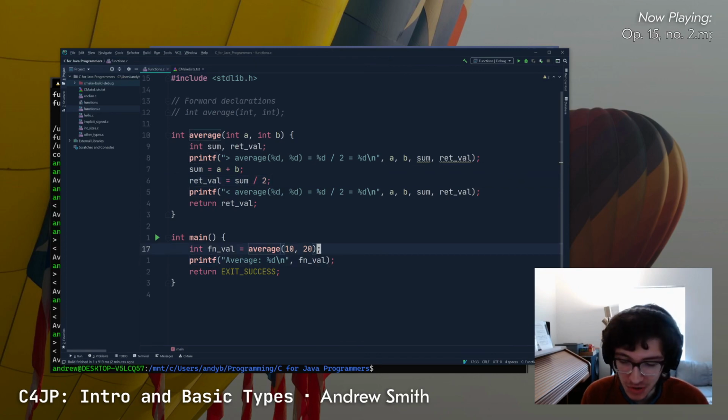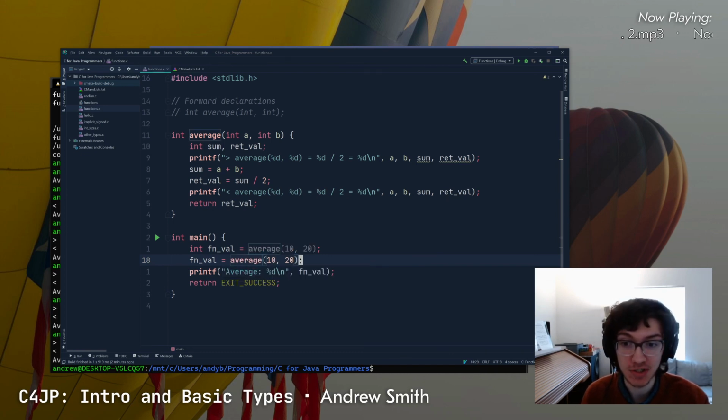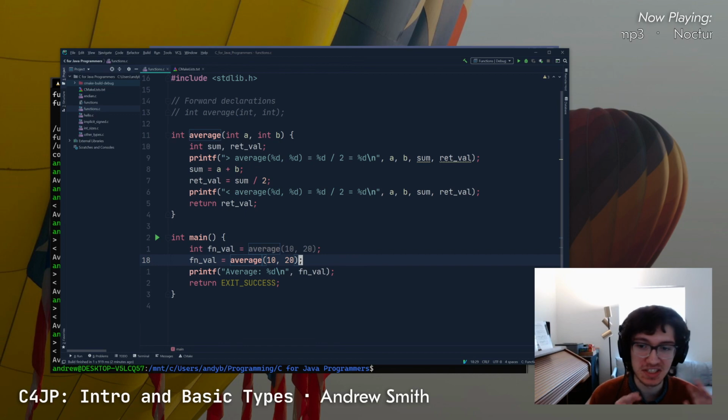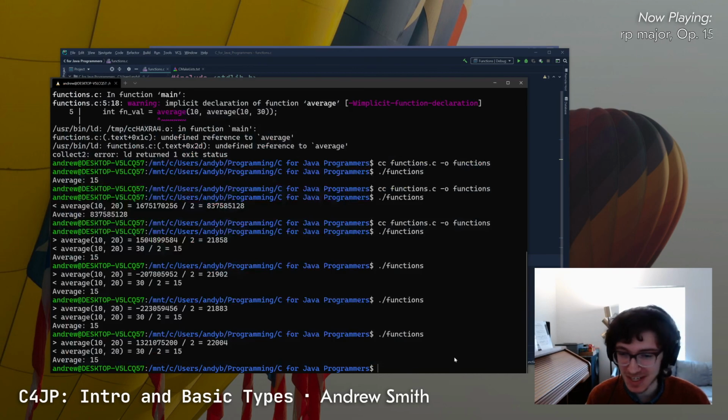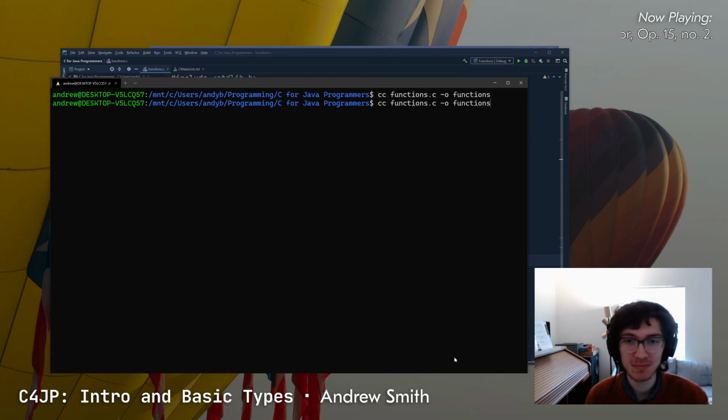Now, I want to show you what happens if we call this function twice. I'm going to call this function with the exact same parameters. Literally exactly the same parameters. We're going to be doing exactly the same thing twice. And so you know how functions work, right? If we run the same function twice and that function has no side effects, no external state modifications, then it should do the exact same thing and we should get the exact same values. So now I'm just going to go ahead and clear the screen, recompile our code.